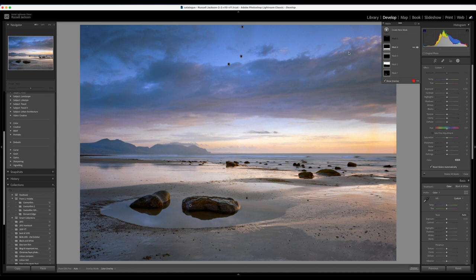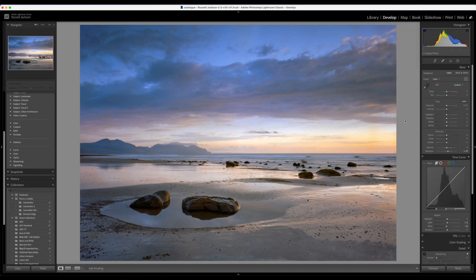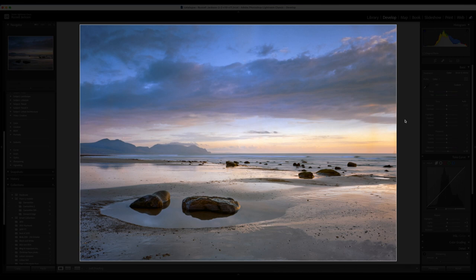And then the last thing that I did, which if I point it out now, you probably won't have noticed before, is there's a slight darkening of the negative in this top middle section here. So I just masked that out and just lifted the exposure a little bit to make that disappear. I also cropped some of the top of the image, just to balance it out, because there's quite a lot of sky above these clouds here. But overall, I'm quite pleased with that edit. It's got a nice warm look, but it's got a soft look as well at the same time.